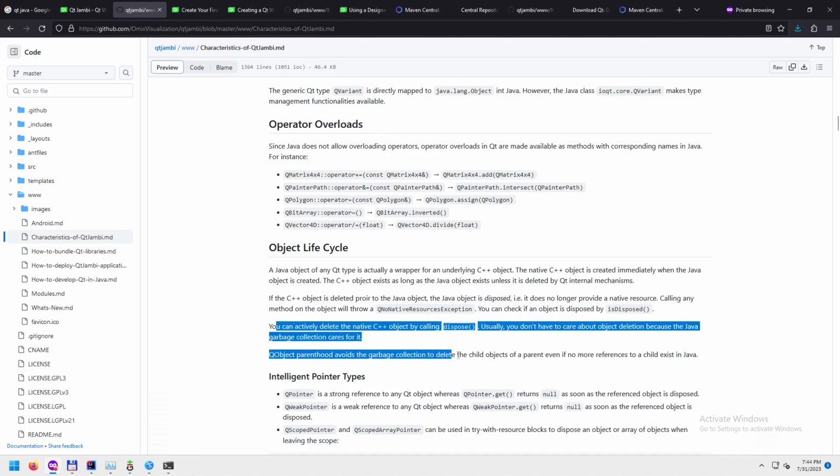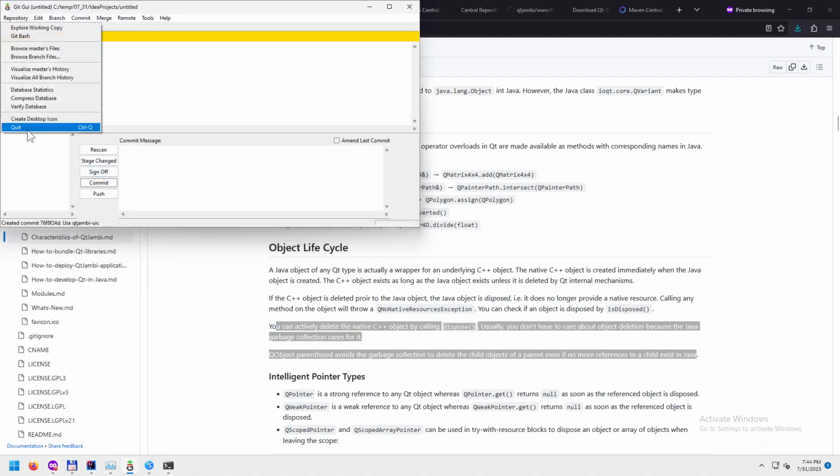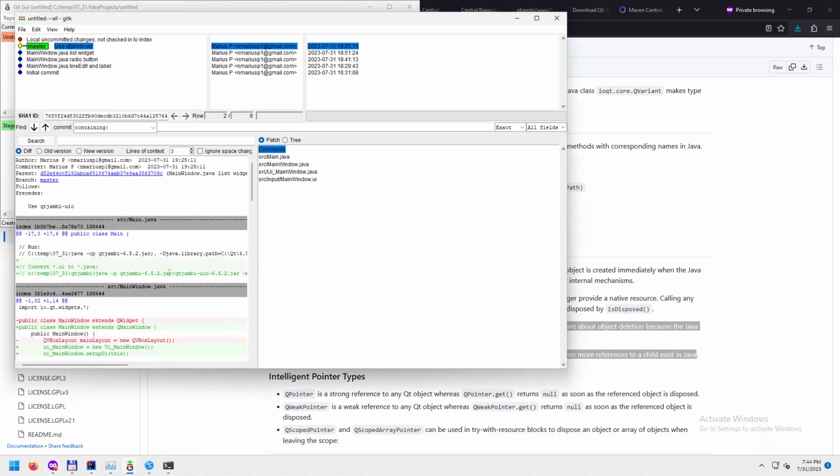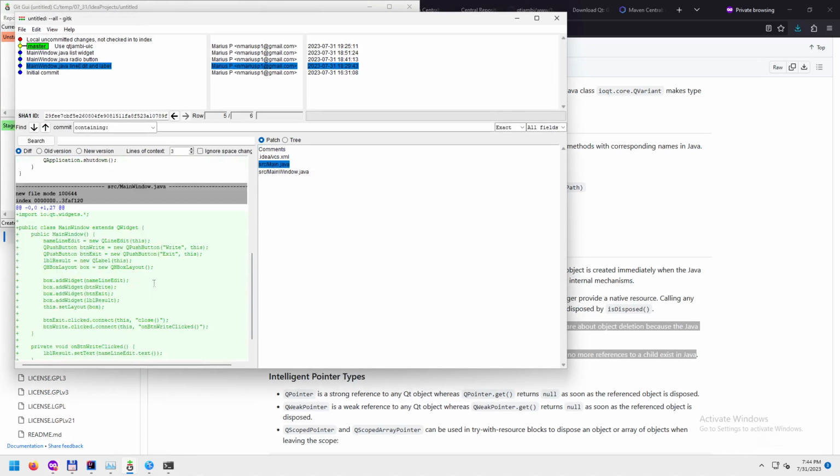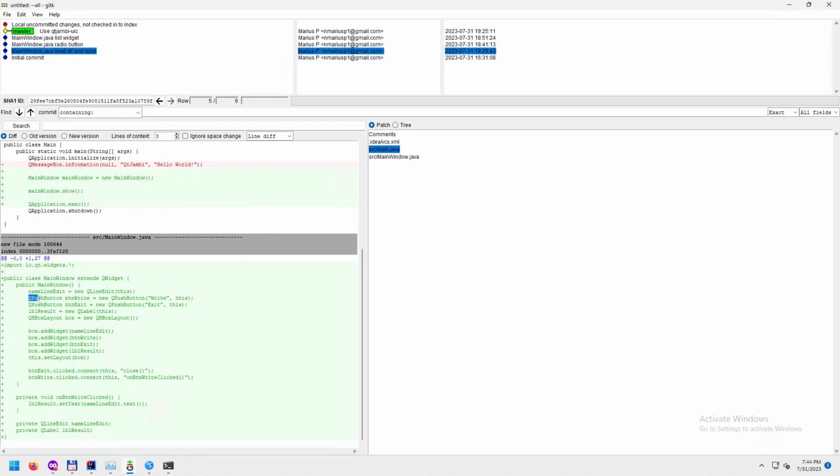QObject parenthood prevents the garbage collection from deleting the child objects of a parent, even if no more references to a child exist in Java. That's why we can do, and we did, construct inside of the constructor. We're creating a QPush button, and then that QPush button exists for the remainder of the duration of the process.